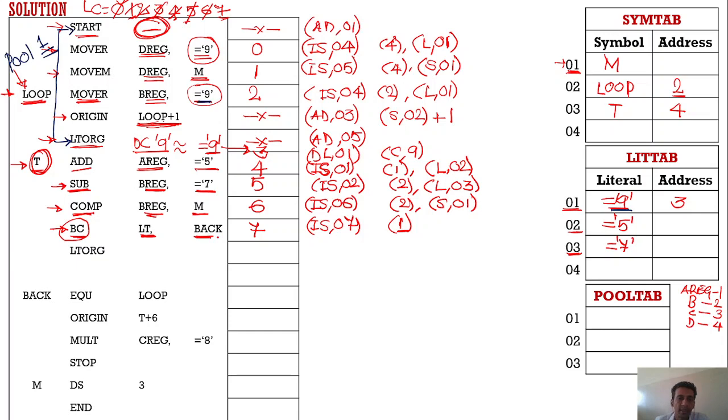So the second operand is BACK, which is a symbol. Referring to the symbol table we will get to know we do not have an entry for BACK, so we should make a fresh entry for BACK leaving its address blank, and I should update in the intermediate form as S comma the ordinal position of BACK in the symbol table, which is 04, and the length of this branch on condition imperative statement is again 1, so I should update my LC by incrementing by 1, so it is now 8.